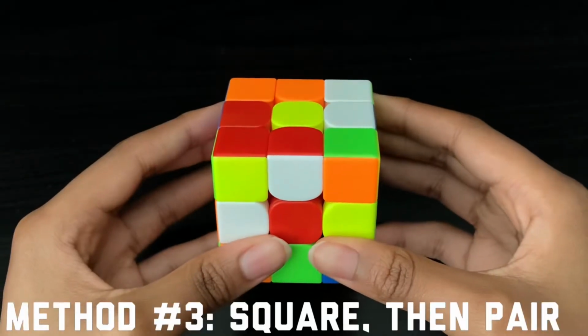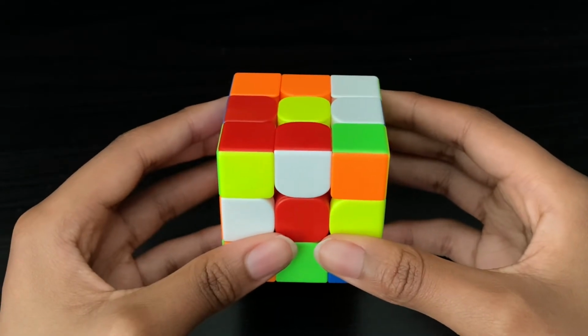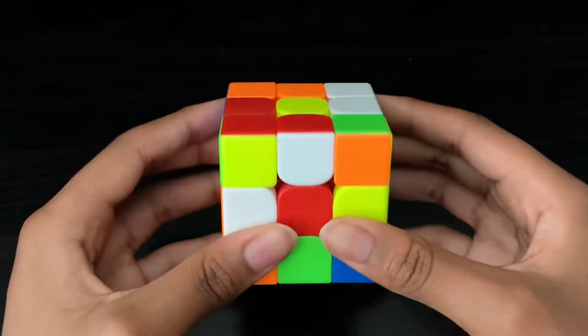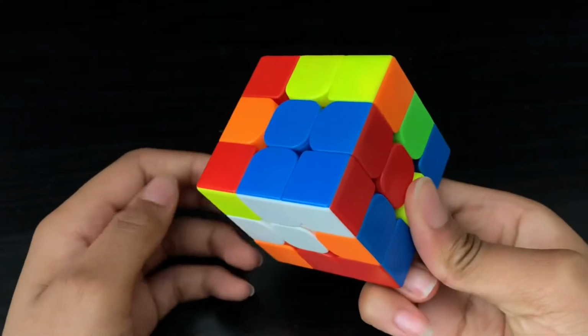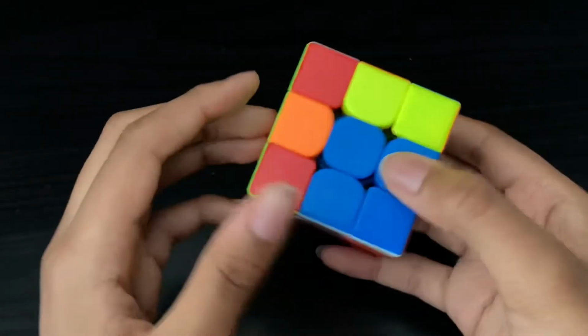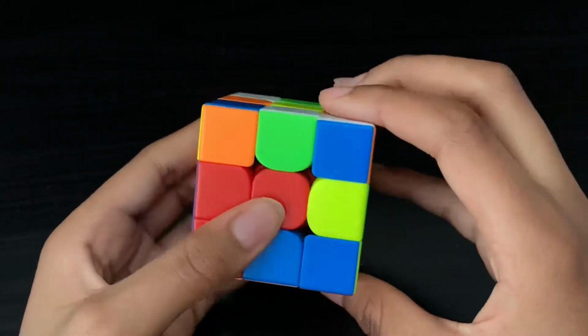Method number 3, square then pair. Square then pair block building is where you first solve a 1x2x2 block. So something like this. And then you would extend the block by solving the second pair, which is right here.